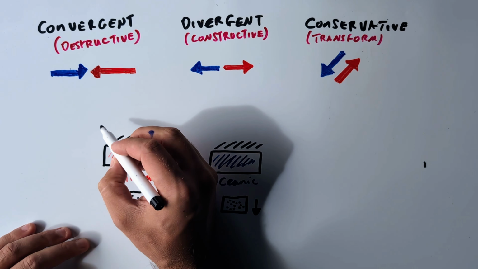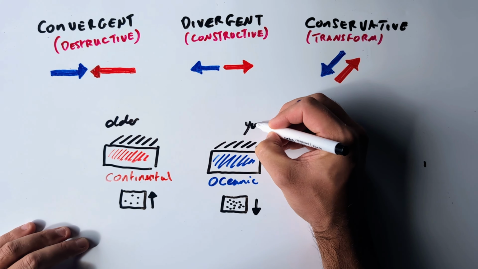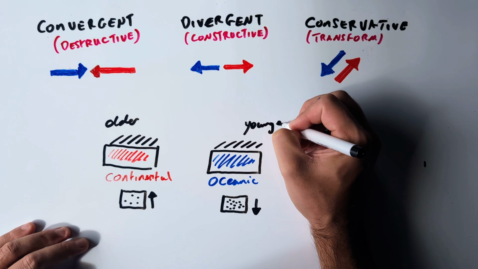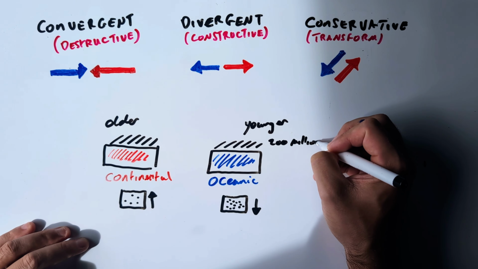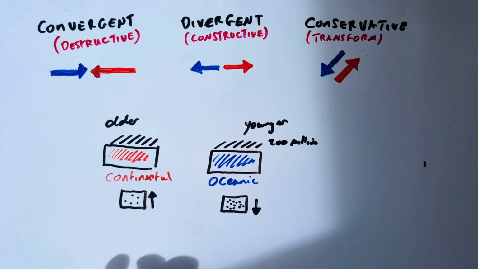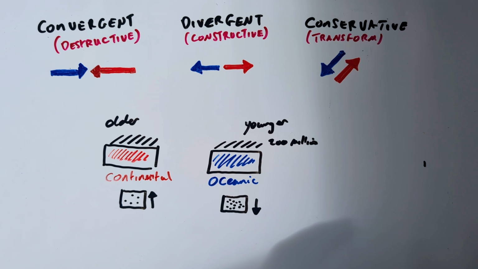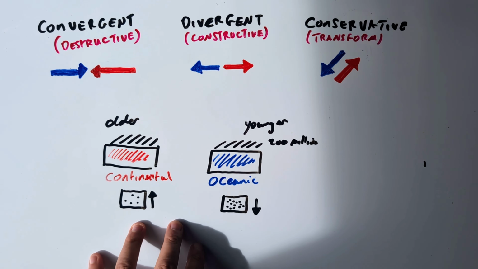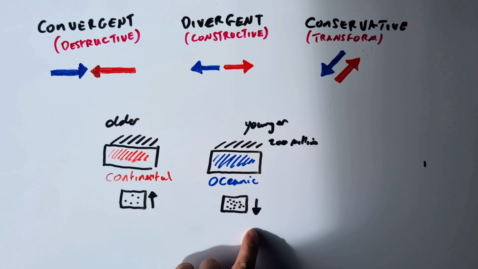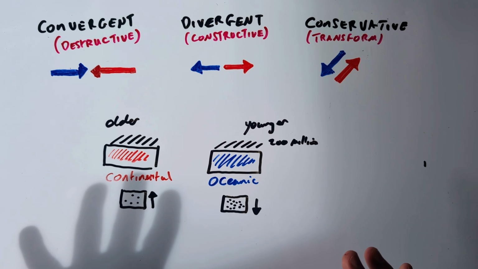These tend to be older plates versus the oceanic plate, which are younger. When we say younger, they're still 200 million years old. I mean, humans are only 200,000 years old, so they're incredibly ancient, but they are younger. But the real big thing you need to know is that the oceanic plate is more dense, the continental plate is less dense, and so this one gets pushed down. Okay, right. Now we can get stuck in.